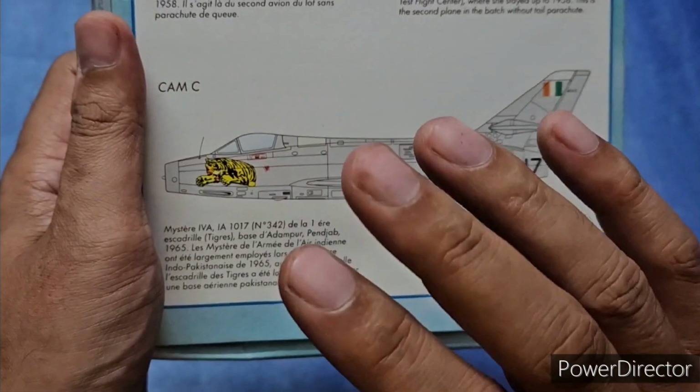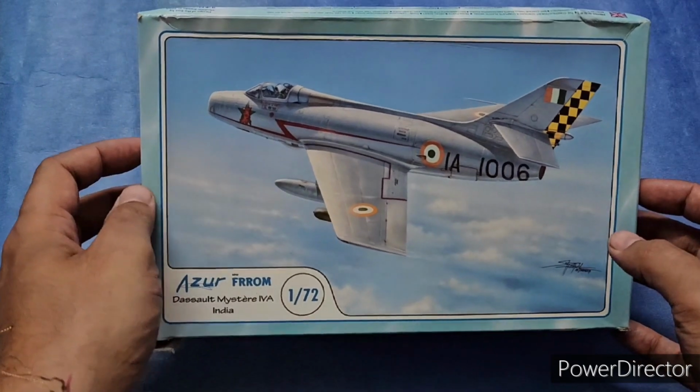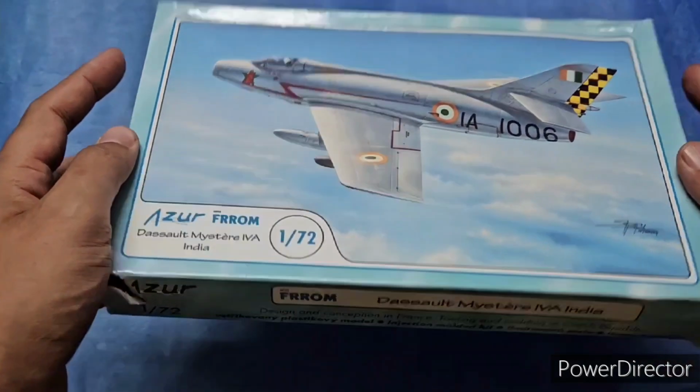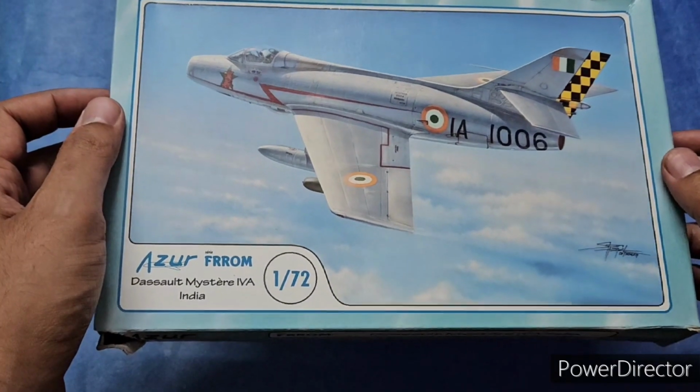Reason for that being, this is a pretty simple kit to build. There's not much in terms of fit issues of this kit. It goes together very nicely, so it must be a simple shake and bake kit. But we'll see if there are any problems that I come across. I will let you know. However, let's begin with the unboxing of the kit.